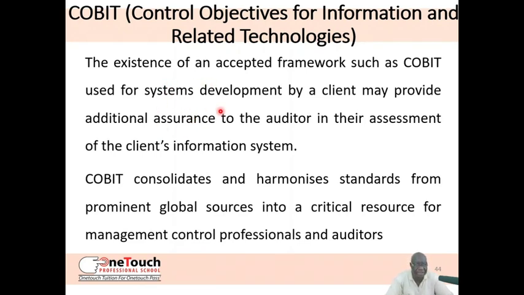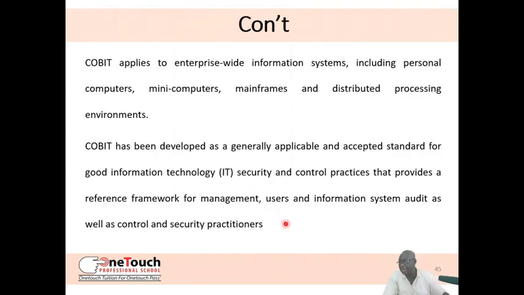COBIT consolidates and harmonizes standards from prominent global sources into a critical resource for management, control professionals and auditors. So ICT organizations have to follow this COBIT. Once you go and they are complying with the COBIT standards, at least it gives you an assurance that what they are doing is in conformity with what the standards say.